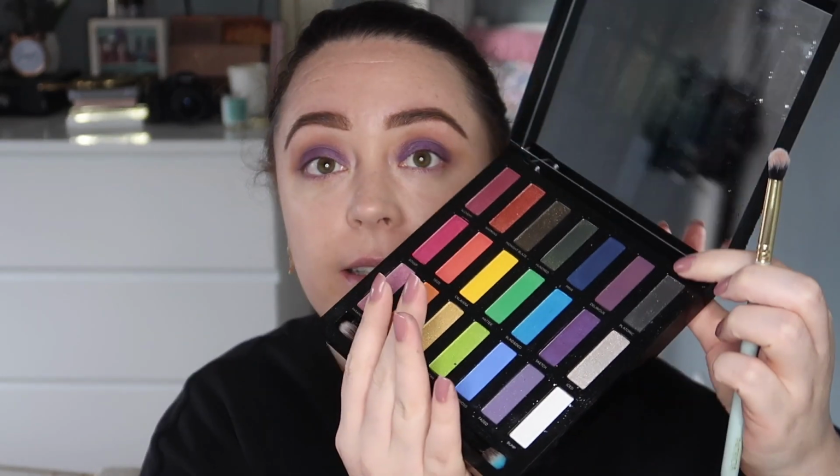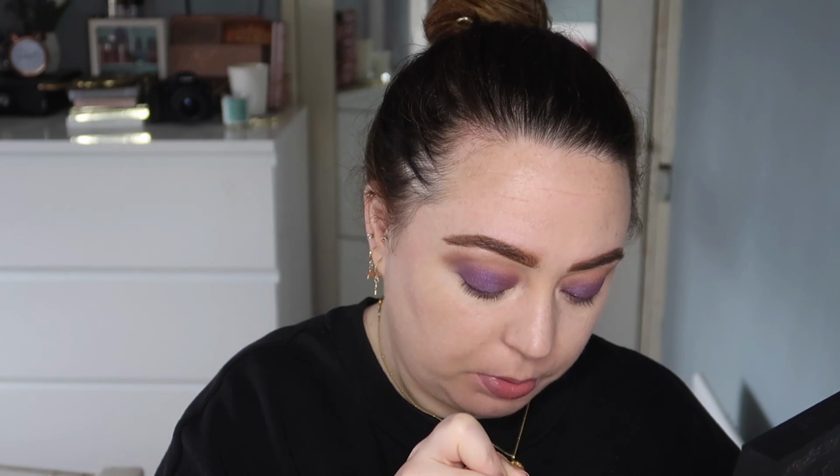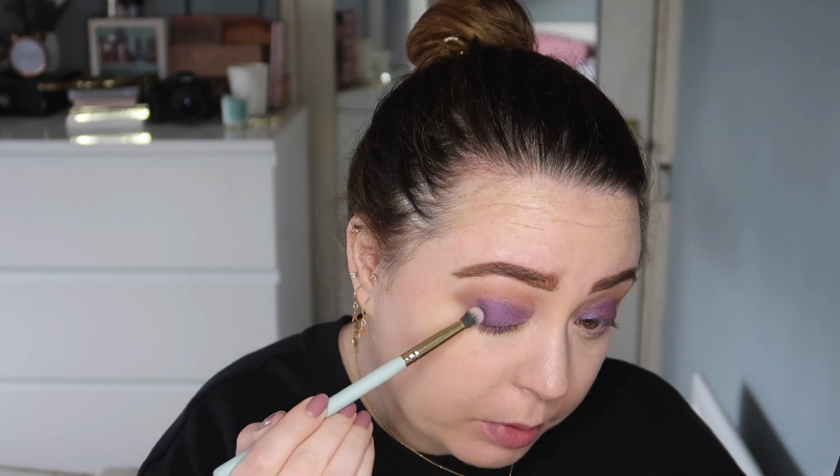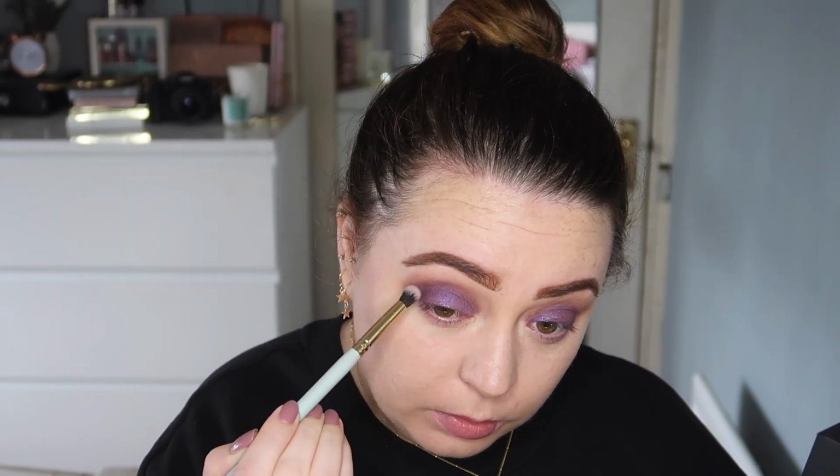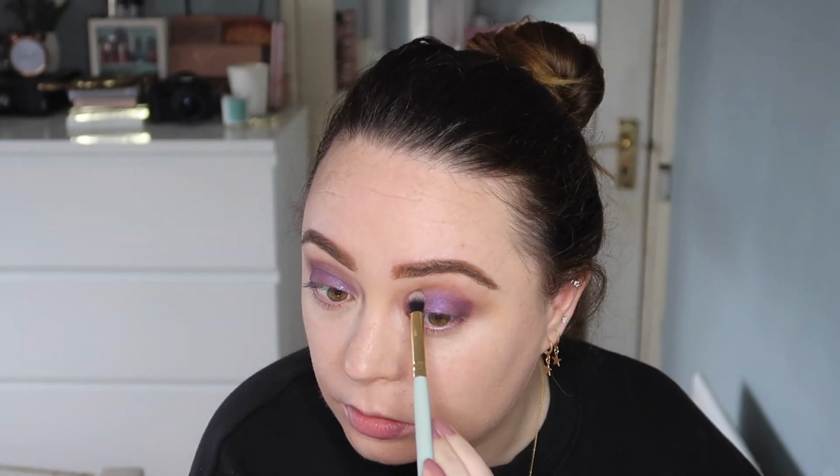So I'm going to go in with the shade Delirious, which is a darker, more matte shade in the Full Spectrum palette, and use a smaller, more tapered brush and just put it on the tip. Again, tapping off. And I'm going to start that in my outer corner and just bring it in to the crease a little bit. You can see the extra definition that gave. Now obviously I have to blend it out, but you can see that it does add a little extra. And if you have trouble blending it out, take your bone shade again and put that on your blending brush.